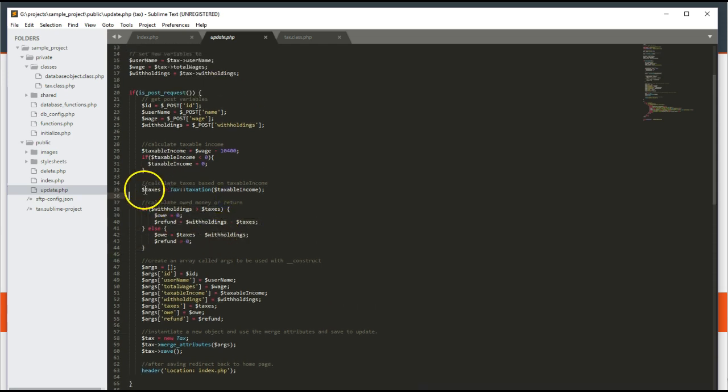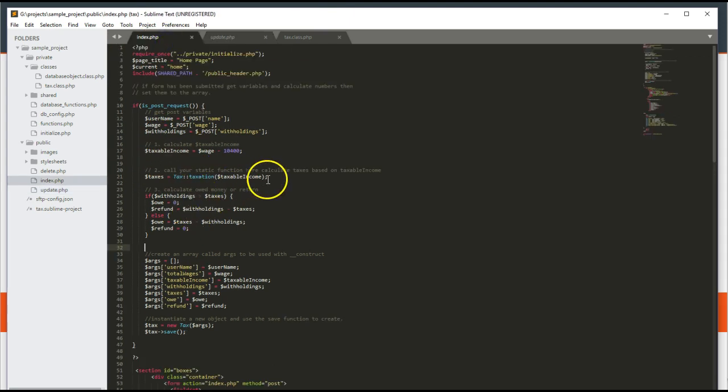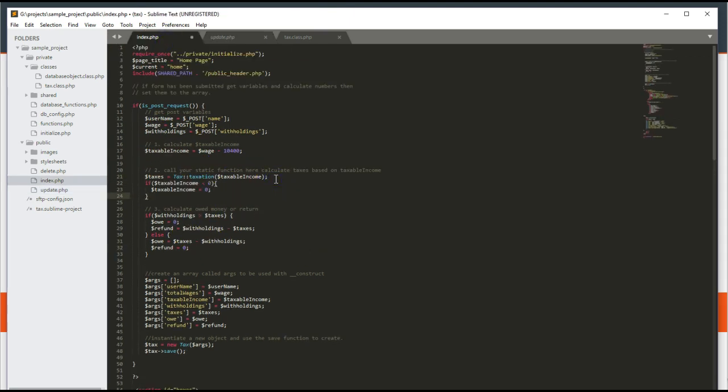And here is the call that we would have called already. One thing you'll want to do is copy this over: if taxable income is less than 0, set it to 0, because you can't have a negative taxable income. That does affect your whole formula. So let's just save that there and upload it.